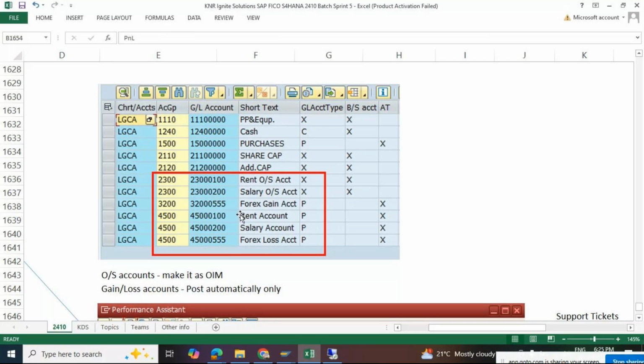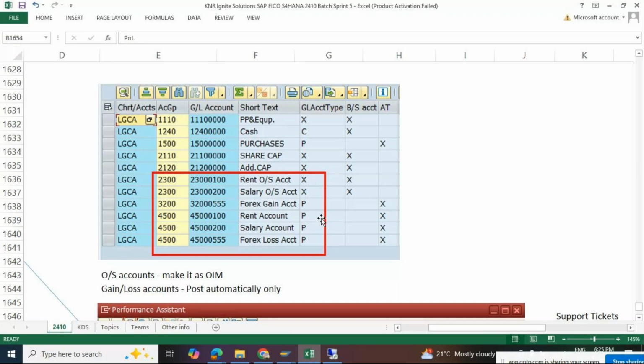And I have created 2 more accounts, which is foreign exchange gain account, foreign exchange loss account, where I created gain and loss. What is generally called the gain and loss? Is it a balance sheet item or a profit and loss item, your foreign exchange gain and loss? A gain is a little profit for you, maybe not an operating income, but still a profit. If it is a loss, which is an expense for you, expenses are a part of your profit and loss account. So that's the reason I created forex loss and gain both under your profit and loss account.